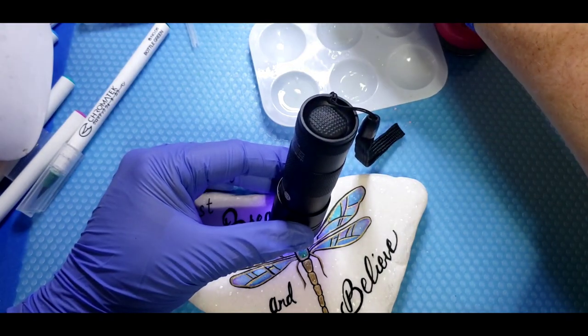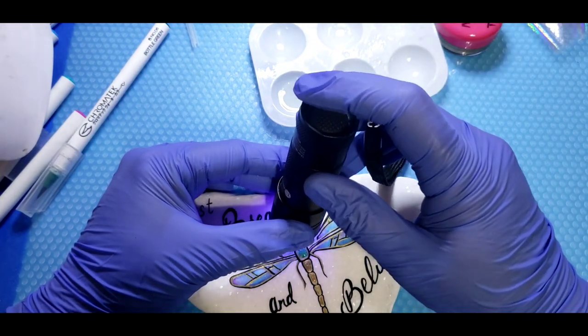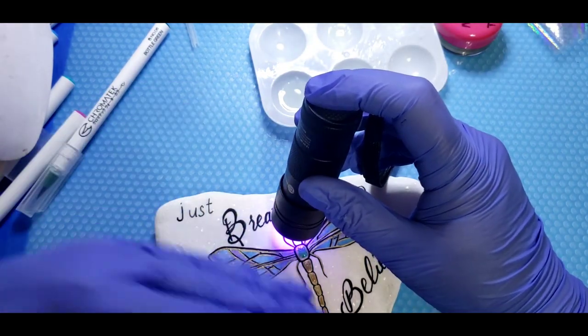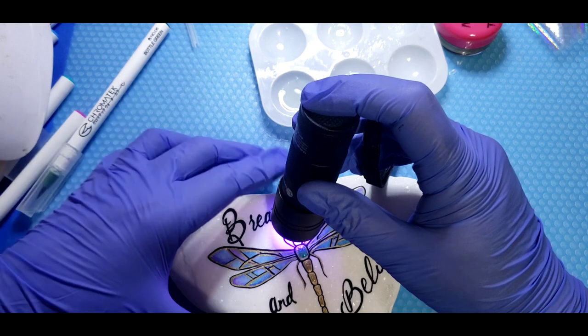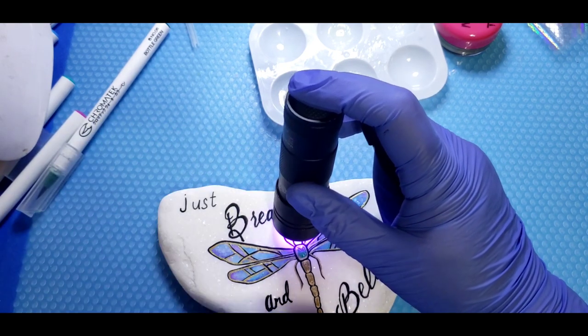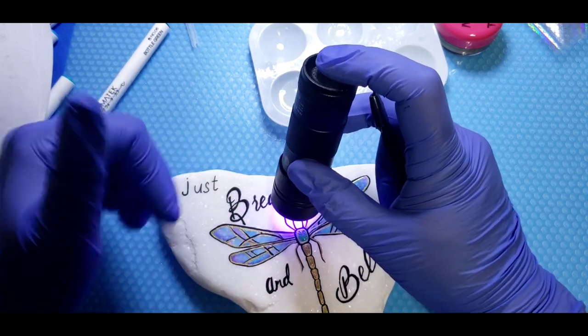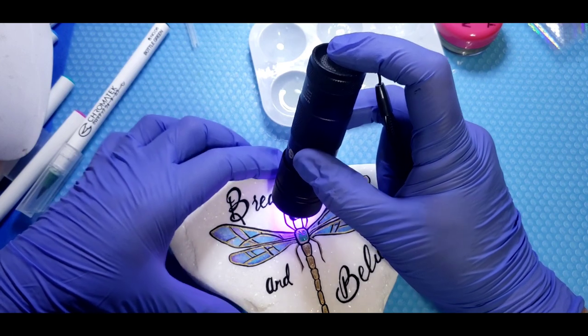This and the 6-watt Mac Art light are the only ones I recommend for actual foil application. To cure Mr. Resin or hard resins to seal your rock, 84 watts. Good place to start.